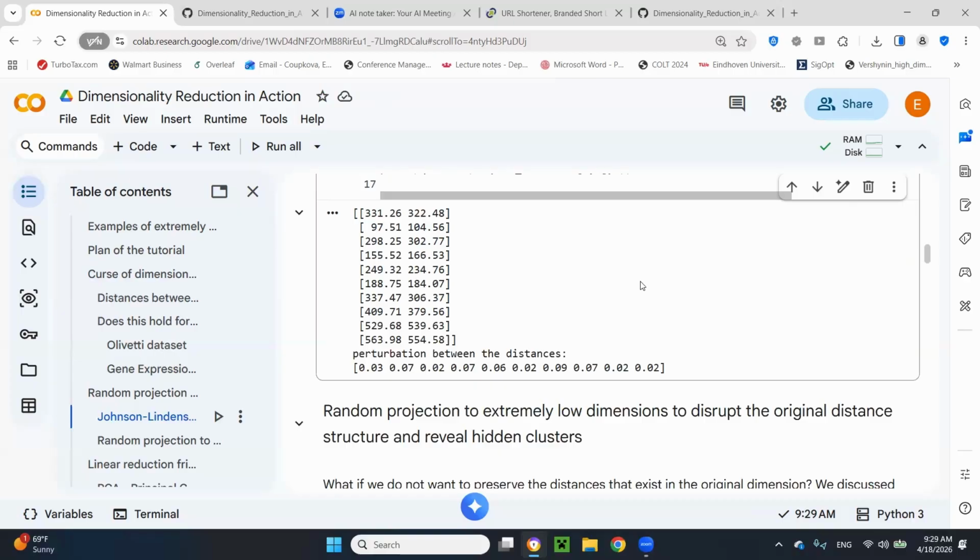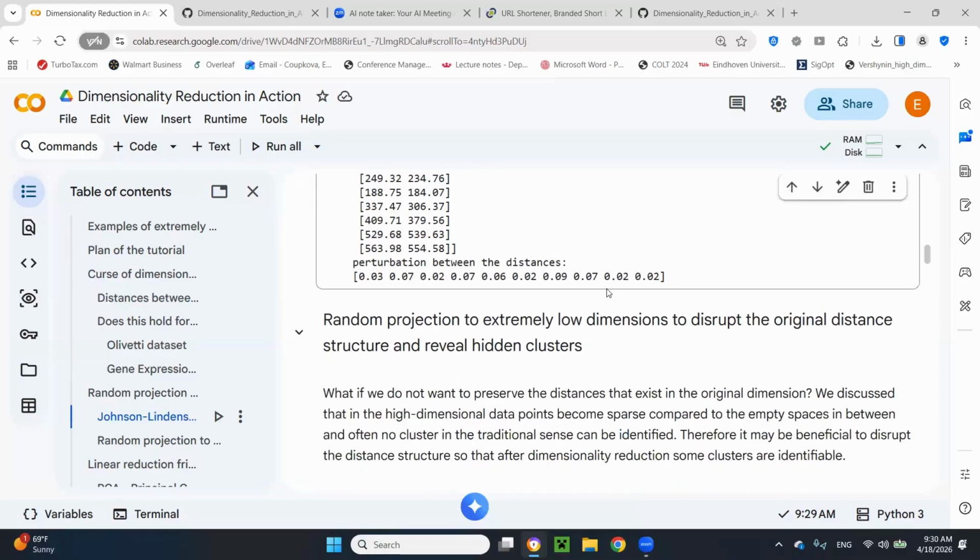And we can measure the perturbation between the distances by dividing them and subtracting one, taking the absolute value. So we can see this 2%, 2%, 7%, 9%. Basically, they're all bound by 10%. We can see that after this random projection, there is no mass disruption in distances.